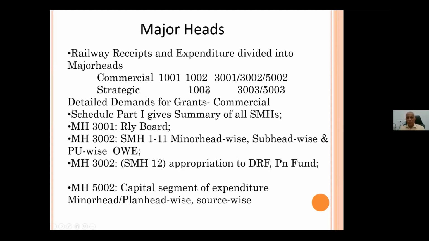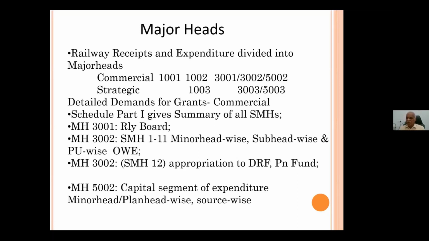Okay, fine. Now receipts are over. Now come to the expenditure side. Expenditure side, 3001 miscellaneous expenditure, I already told you. Now from commercial lines, whatever expenses are there, our revenue maintenance expenditure, revenue expenditure, will be budgeted under the 3002 major head. The same revenue expenditure, if it is for strategic lines, will be budgeted under the 3003 major head. Leave that. Now come to the next. What is the segment we have?